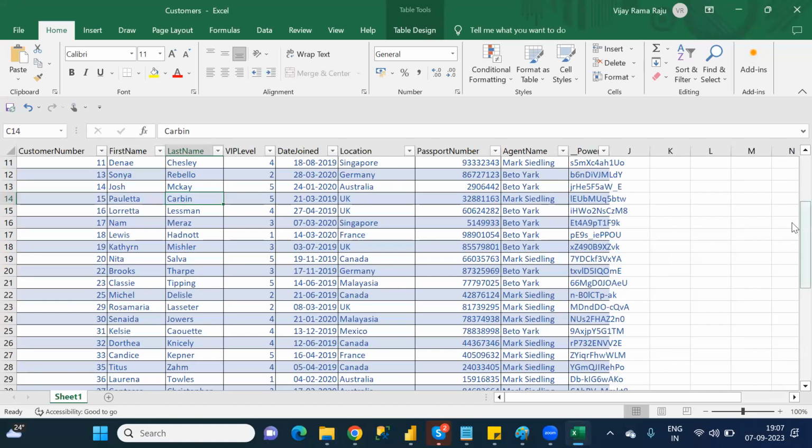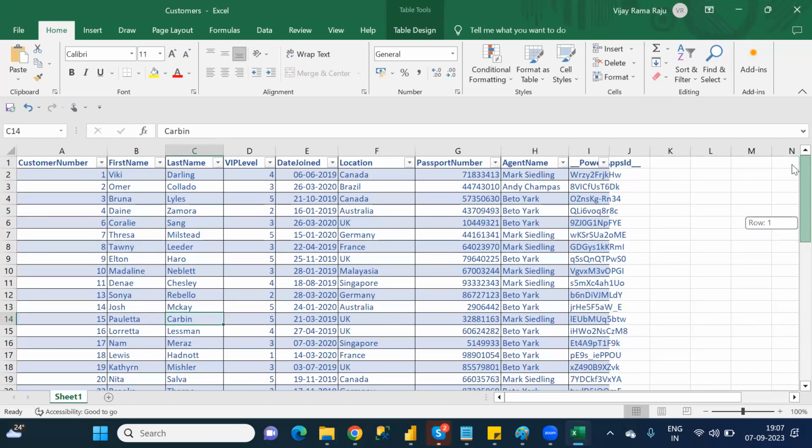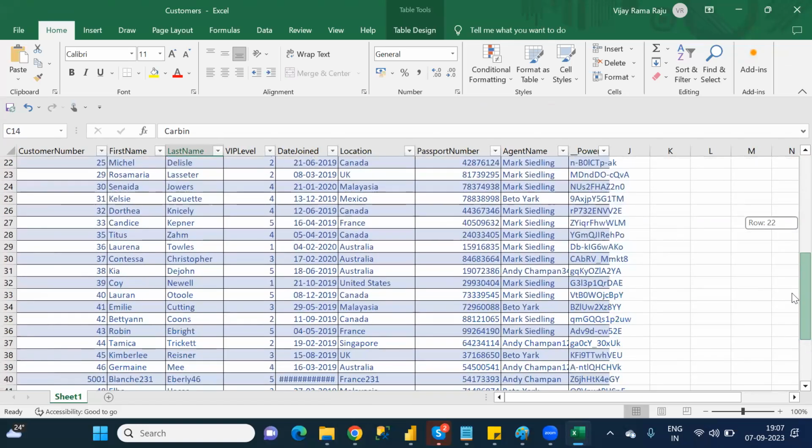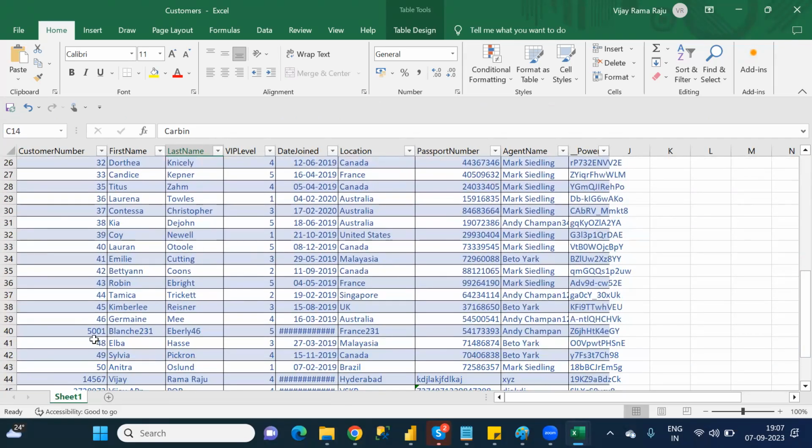Yeah. See here, customer number 5001, right? See here, is it updated or not? In the same record, whichever value was there previously has changed and it shows the result here. Understand clearly or not? This is submit form. Whatever form details are there, if you want to save the data permanently in the data source, then you must use submit form. Okay. Understand clearly or not?